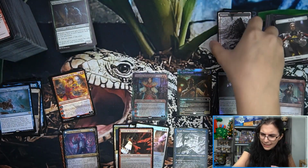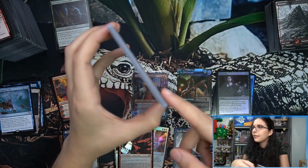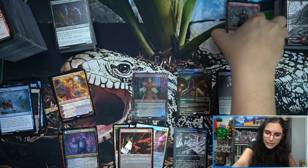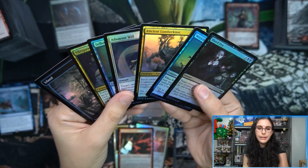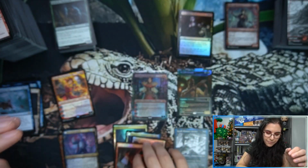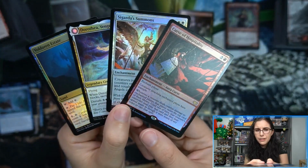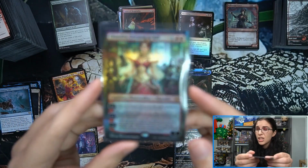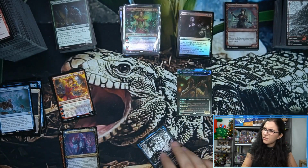But let's go on ahead and tidy up these piles. Of course, much smaller than the set booster stack and much smaller than that collector booster stack of the common and uncommon showcases. Here's our foil pile. Did have 1 foil basic and then 6 common and uncommon foils. Plus 4 foil rares, Voldaren Estate, Dorothy, Sigarda Summons, and Curse of Hospitality. Plus Chandra Dress to Kill, borderless foil mythic.